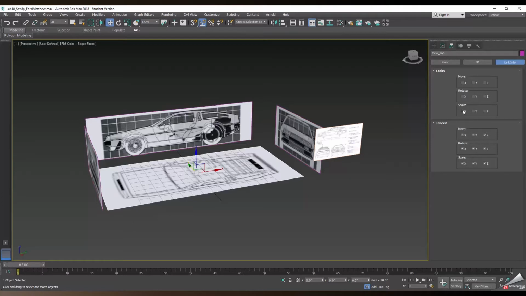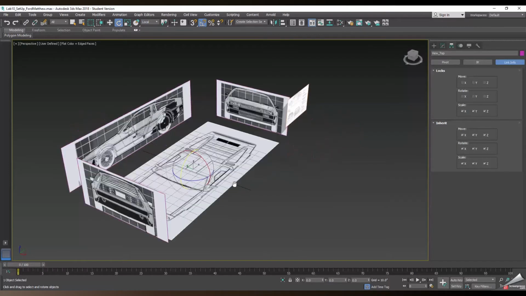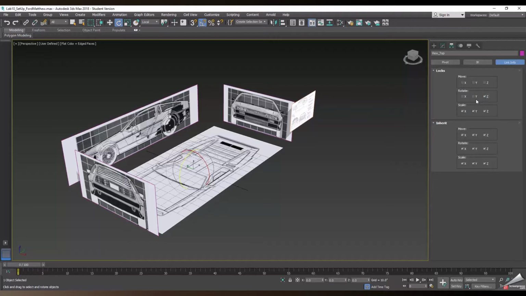I don't want to scale it anymore, so I'm going to lock all those. If I grab the scale tool, it certainly shouldn't. Yep, there it is. See? It's not doing nothing. All right. So, here's rotate. Watch, the handle should start to disappear. See? That axis, the Z or Y, vanished.